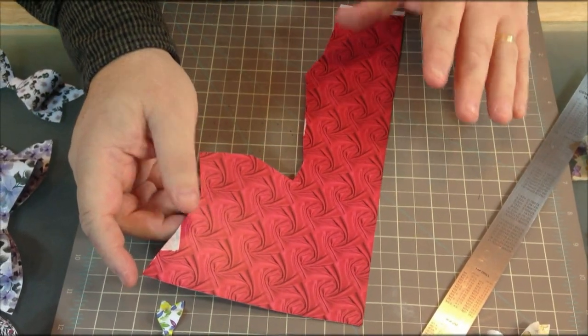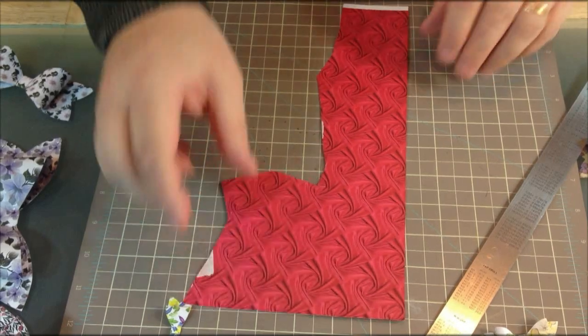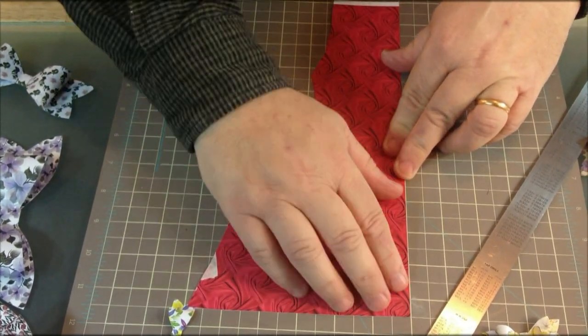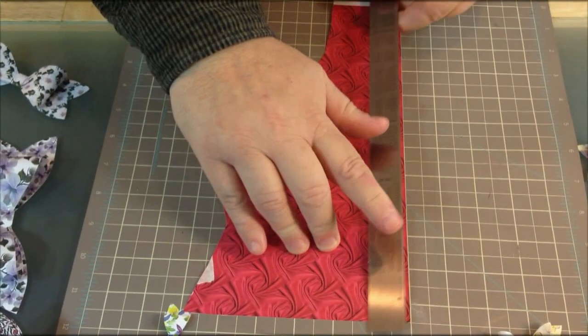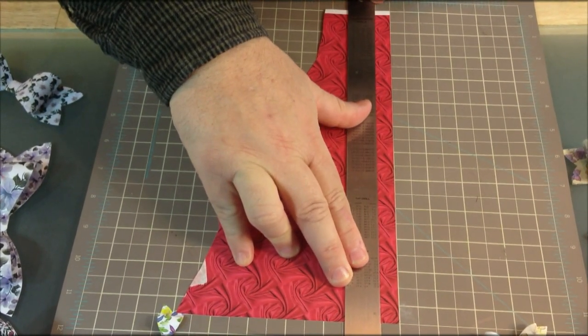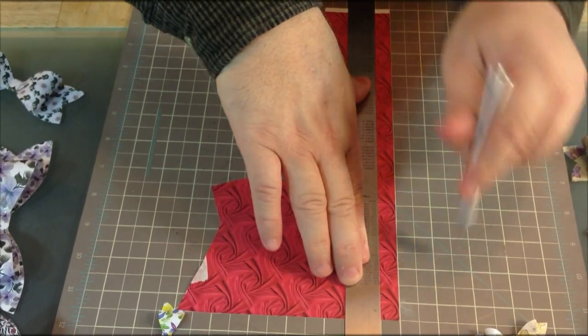Now when your bow's finished, you can decide if you want some strips of ribbon on, you can make your own. I've got some of the leftover paper here, and I've got my cutting board underneath, which is gridded out, as you can see. And I'm just going to cut 2 strips exactly the same.